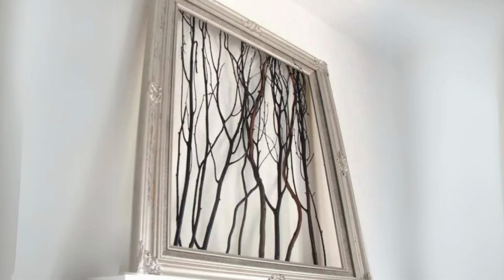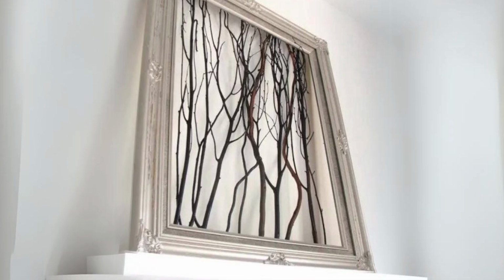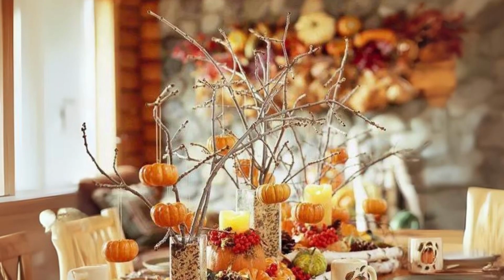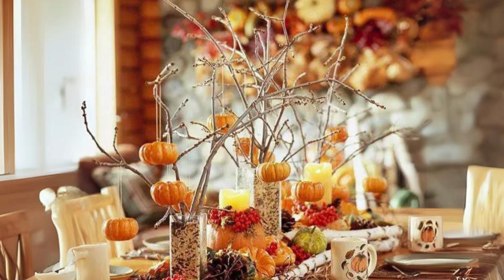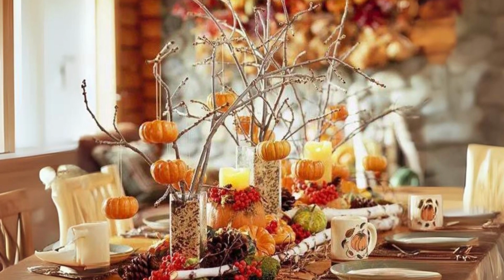As fall approaches, it's the perfect time to bring the warmth and beauty of the season into your home with simple, nature-inspired decor. Twigs, with their rustic charm, are an excellent way to add a cozy, autumnal touch to any space. These twig decor ideas will help you create a welcoming atmosphere without breaking the bank.